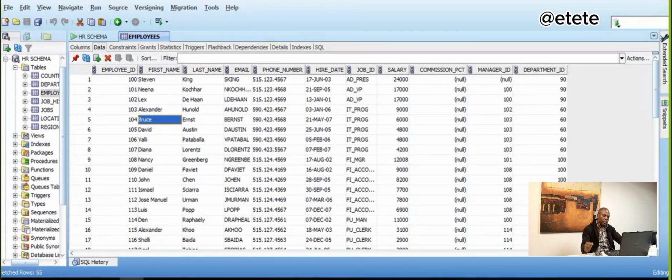These data are stored in the database. Are you with me? Now, using the application, we pull the data and it is now presented to us like this as I'm looking at it. But who gave me this presentation? It is the database management system. When I write my script, the script goes to the database management system. He's the one that will look at it and say, okay, this is what you want. Let me check if this data is available, and then put them together and present it to you the way you want it. If the data are not there, the database management system will simply tell you that it doesn't exist.